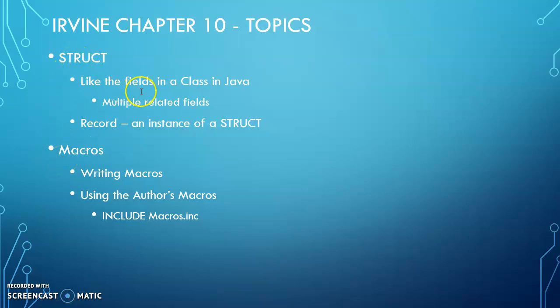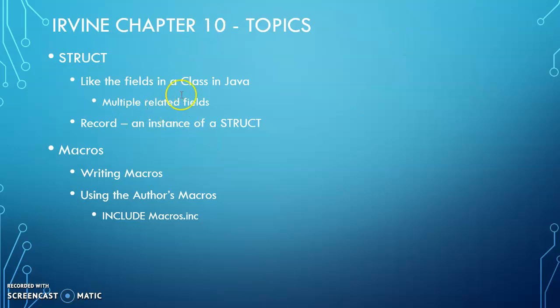The struct, remember writing classes in Java, and there were fields that the class had. So there are these private variables that you would create up top, and then when you created an instance of the class, you would go through methods to access the fields that the object has. Well, a struct is something that will let us create a set of fields that are related, and then we can create an instance of this collection. And the term that's used in assembly is that a record would be an instance of a struct.